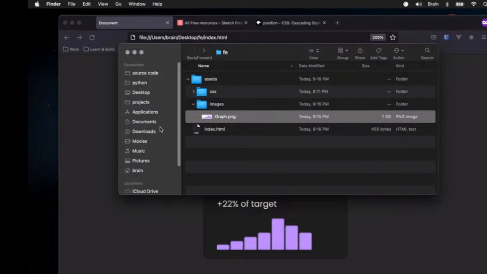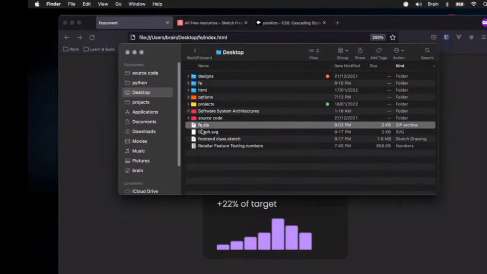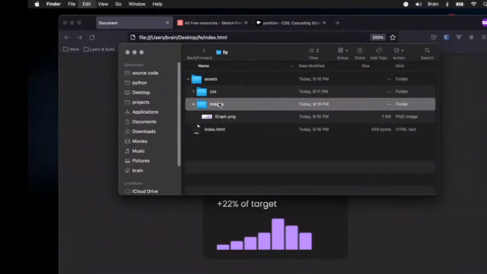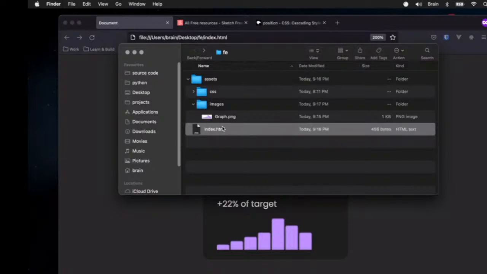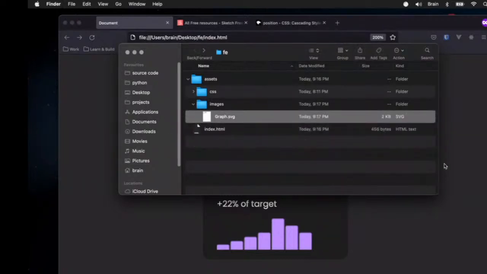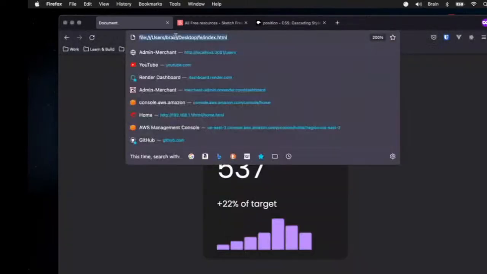So now I'm going to come back to the desktop. I'm going to pick graph.svg. So SVG is an image type, right? In case you don't know, it's also one of the image types we have. SVG, JPG, PNG, they all work on your browser as well. So let's go ahead and use SVG, and let's see what the new quality looks like.